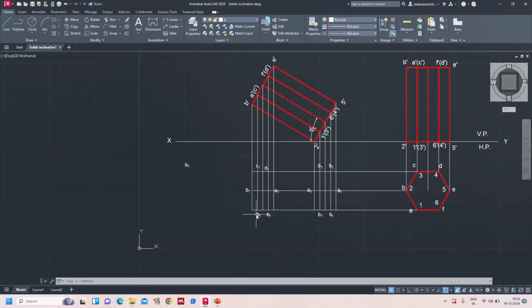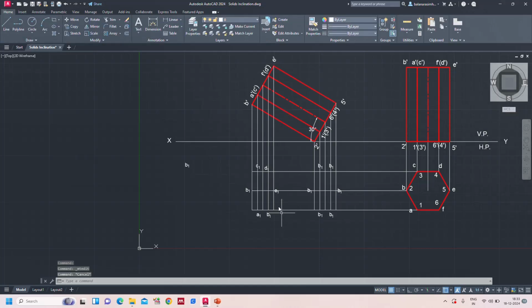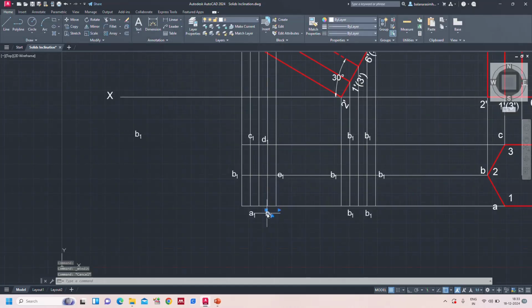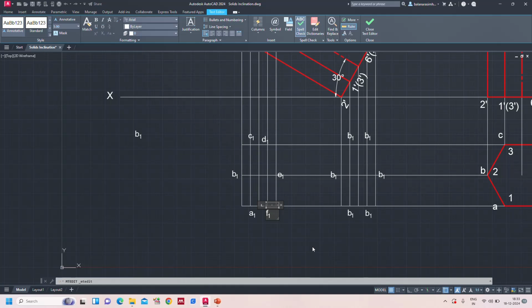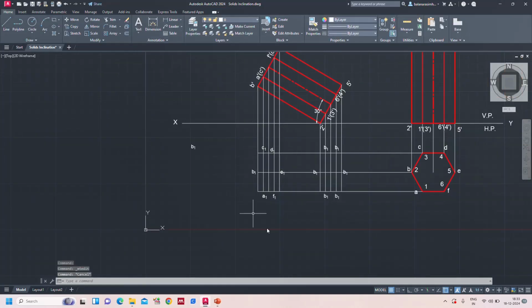The common point is A. And this one is FD and AF. The common point is F. So we completed the notations for the upper base.